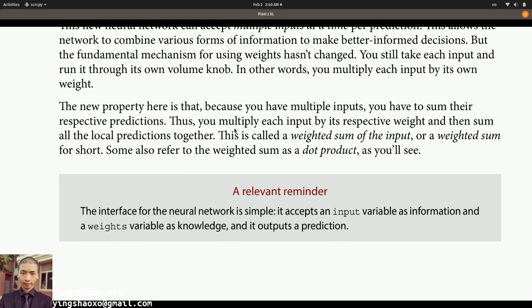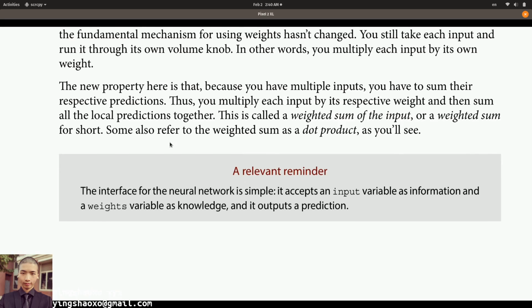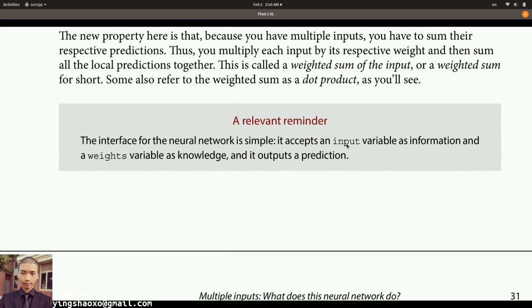Thus, you multiply each input by its respective weight and then sum all the local predictions together. This is called a weighted sum of the input, or a weighted sum for short. Some also refer to the weighted sum as a dot product, as you'll see later.